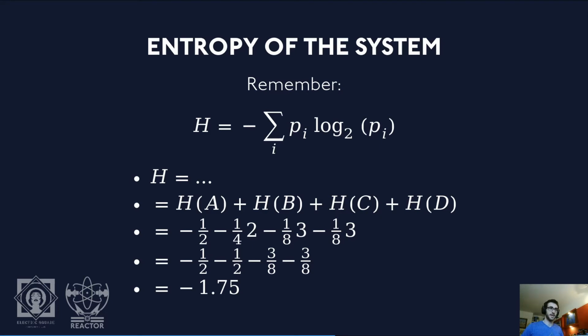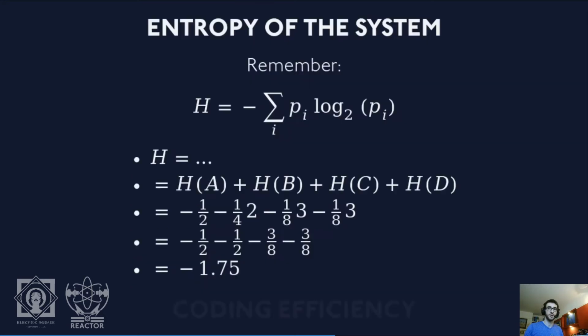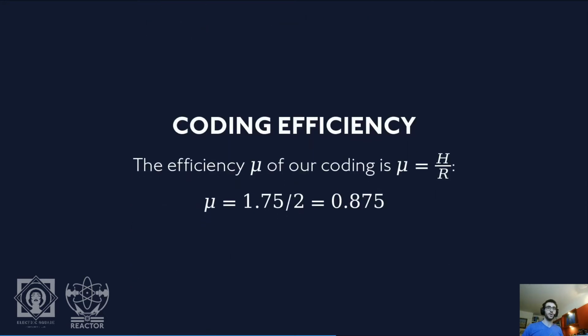So what does this actually mean? This tells us that every time Alice sends Bob a symbol, she's going to be on average transmitting 1.75 bits of information. Okay, so then what does this tell us about the code we made before? Well, that sends 2 bits per symbol on average. And if we know that each symbol contains on average 1.75 bits, it means that our code is inefficient, to some degree.